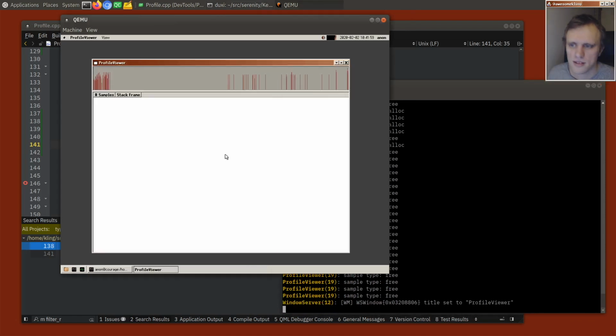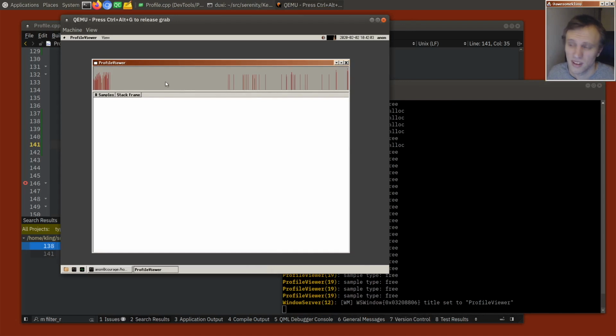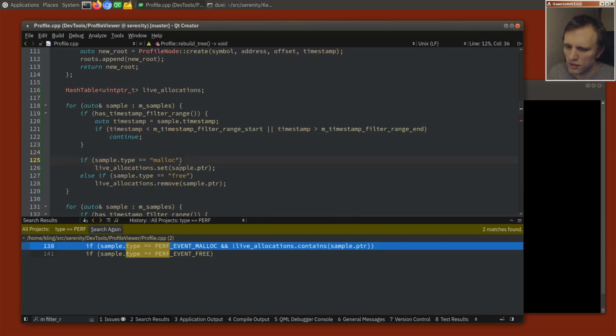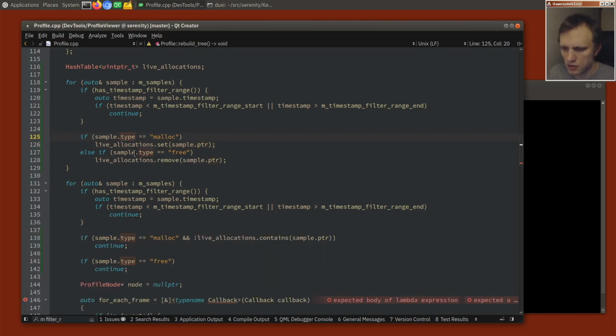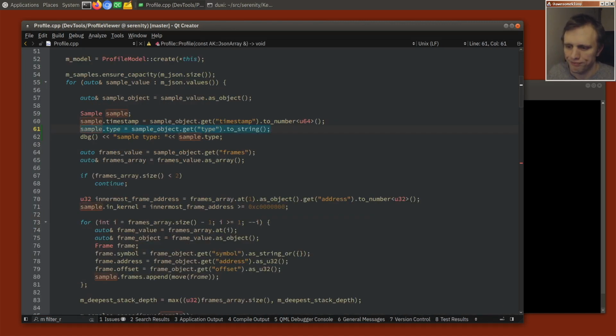See, now we're collecting the sample types. And now no pointers are live. Which probably makes sense since we exited, so we didn't leak anything, but the fact that we still don't show anything here is kind of suspicious. So, why do we believe that no pointers are live? Perhaps we are not storing the pointer values. That would make perfect sense, since I probably forgot to do that too. Yeah.